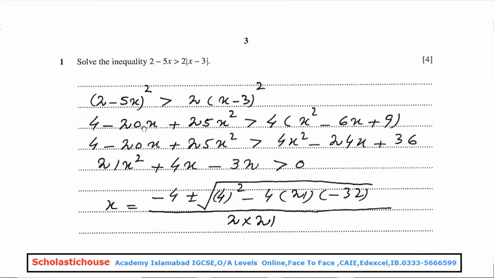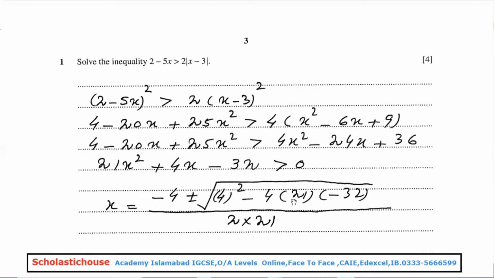Our next question is a modulus inequality. You can observe only one side has a modulus sign. On the left-hand side, there is no modulus sign. That means in the case of two answers, one answer may be neglected on checking. So squaring both sides, and after using algebraic identities, we have a quadratic, 21x squared plus 4x minus 32 greater than 0.